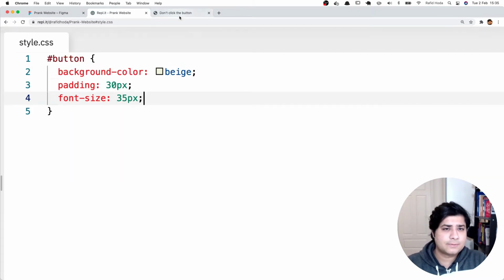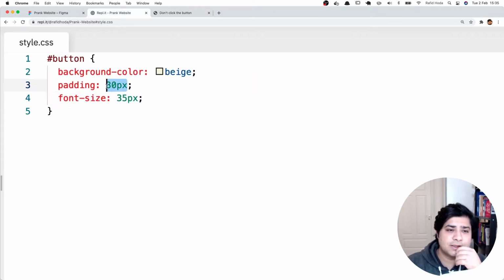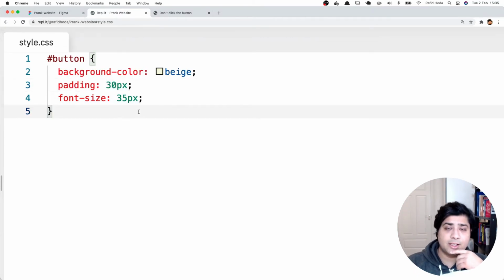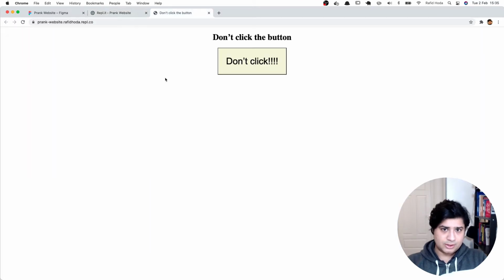Let's see how that looks. Okay, it's looking fine. So now it's got the same amount of padding on all four sides. That's what this does, right? This thing just repeats the same padding to all four sides. Now I'm going to give it different padding to the top and bottom and different padding to the left and right. So for that, you can just add another number. So the second number will be for the left and right. So I want to have more padding on those sides. Yeah, that's looking better. I maybe even want to go up to 60 on this thing.